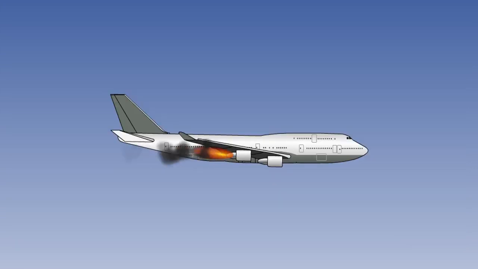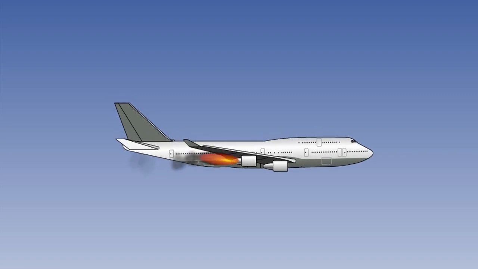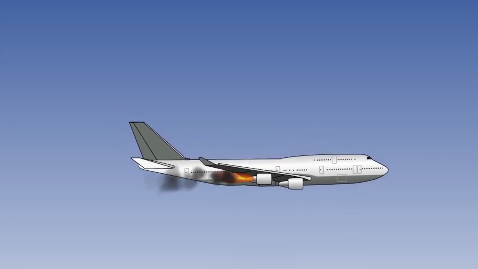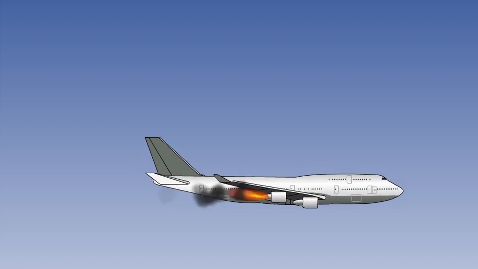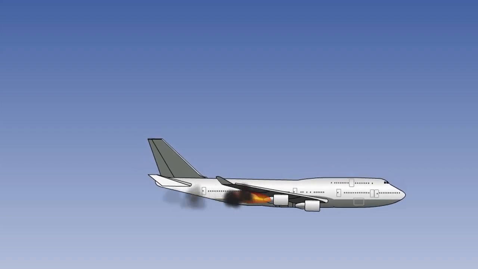However, in many instances, an onboard emergency will involve a loss of altitude. For example, an engine failure will result in a drift down to a stabilizing altitude, and a pressurization failure would require an immediate descent to 10,000 feet.